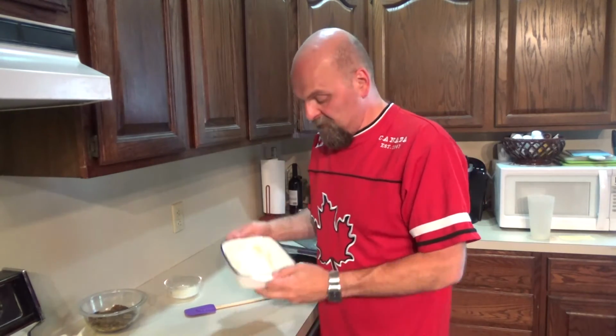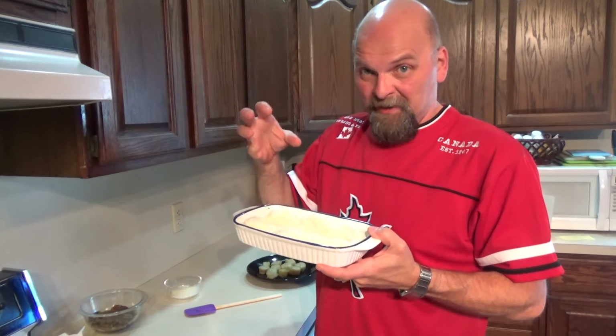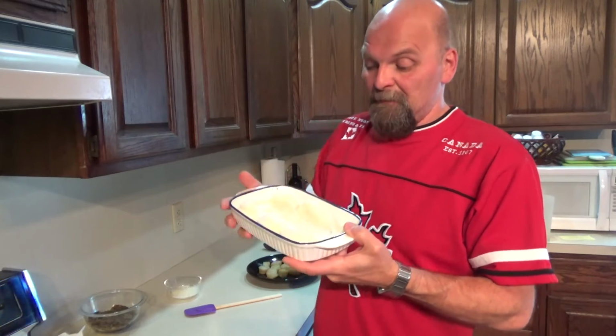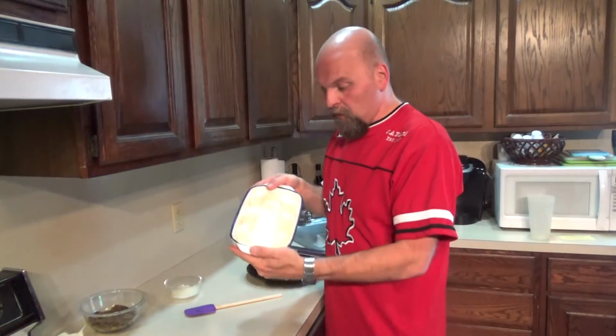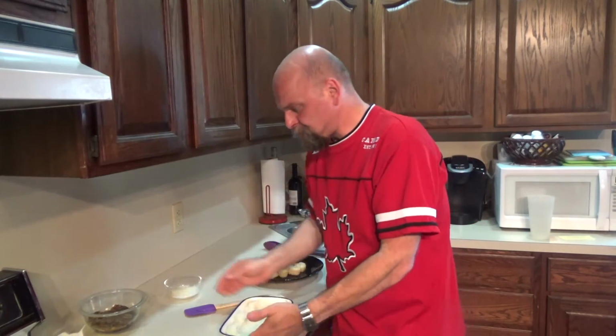Okay, so here's a little cheat that I did because I didn't feel like getting out my piping bag and piping our mashed potatoes. I took my big ice cream scoop, not my cookie scoop, and I put six big scoops of mash, and then what I did was create a well down the middle, okay? So once we broil this and it browns up around, it'll still look pretty.